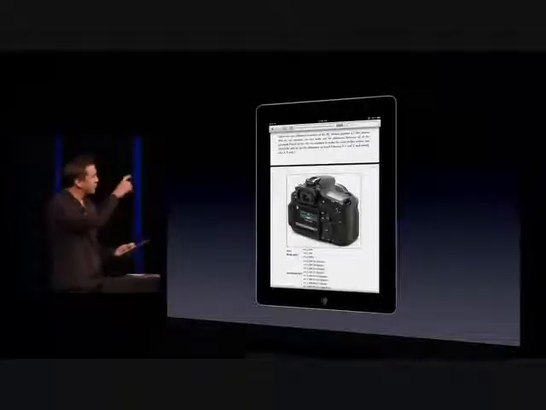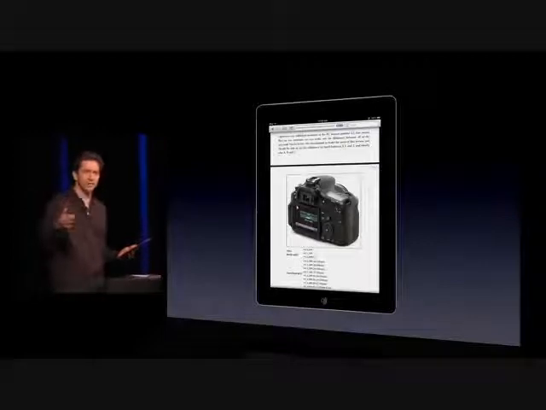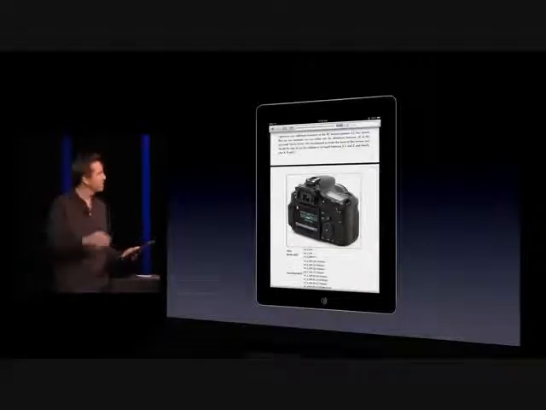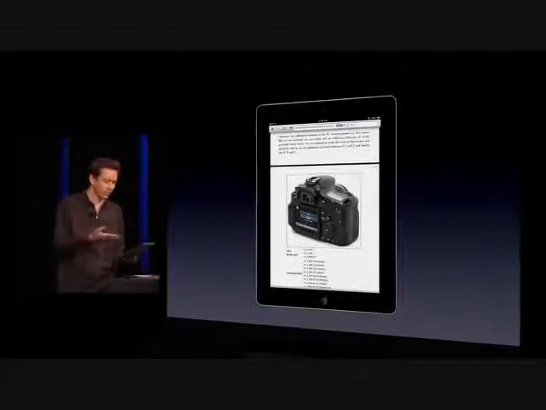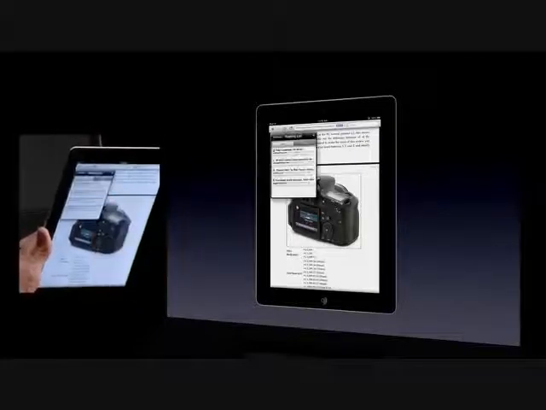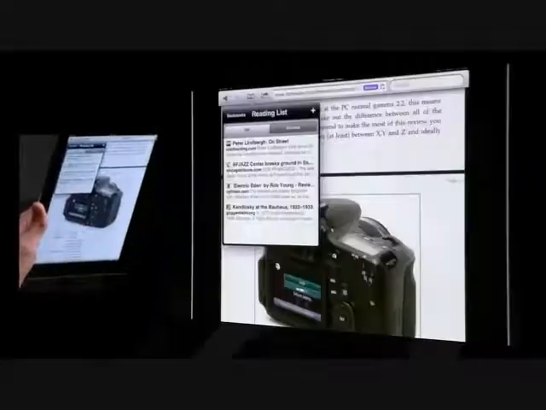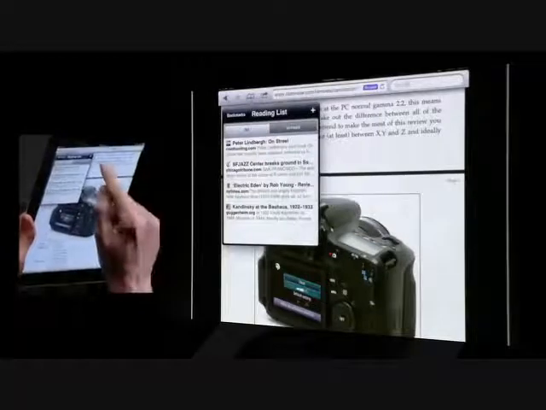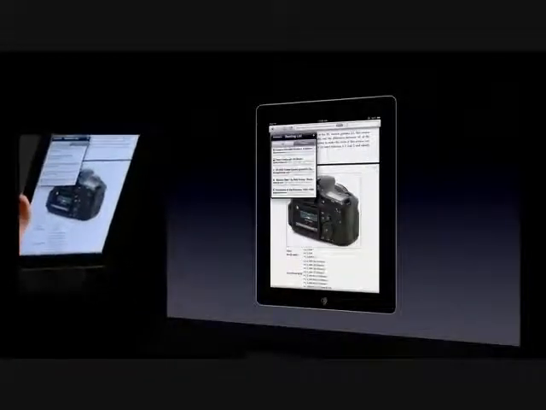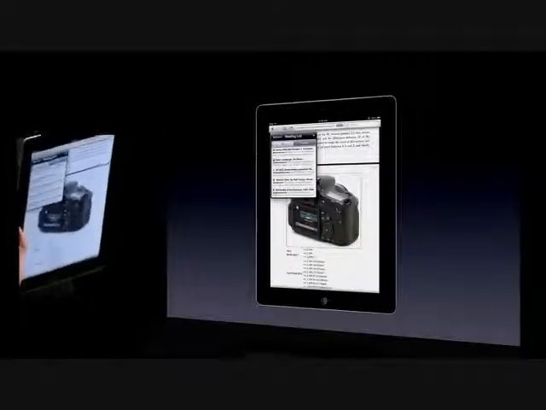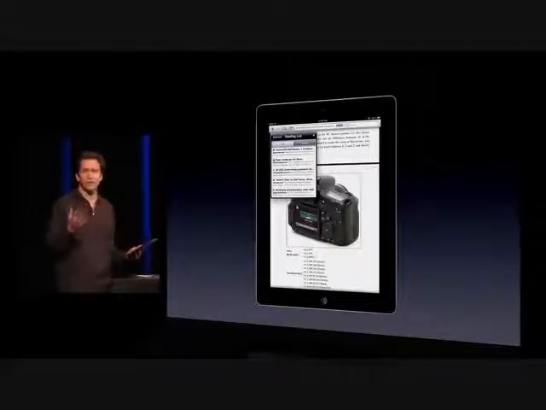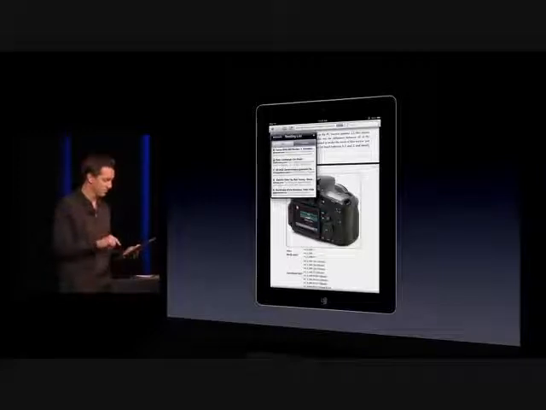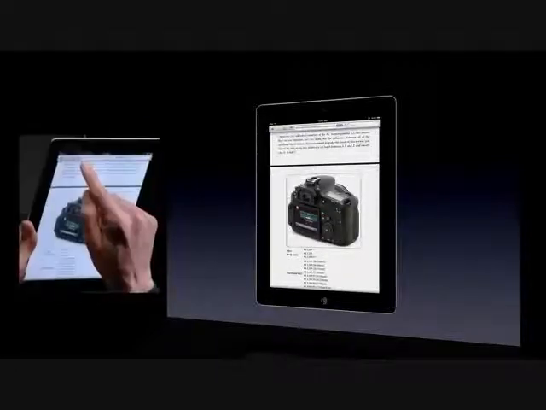You even see that when it goes between pages here, where you would have had to tap to say next page, it automatically gives you a little page break so you know when it's going through those pages. Now let's say if I don't have time to finish the story right now, I can just tap the bookmarks bar item, and here I have reading list. I tap plus, and now it's added this to my reading list. And again, I can go finish this on Mac, on Safari on my Mac, or any of my other iOS devices. It's great.